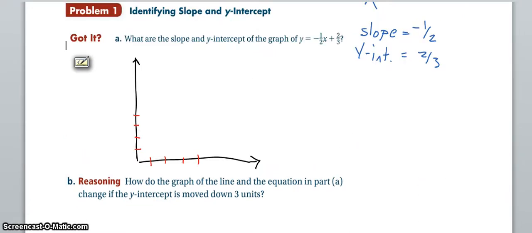So this is when we get into quick graphs of the equation. So now that I know my slope and my y-intercept, I can think about what the graph would be. So my y-intercept happening at 2/3 means I will have a point, and this is hard on my smart pad, but I'll have a point at 2/3 where my line intersects the y-axis, and my slope is -1/2. So that means that every time, remember this is rise over run, so let's relabel that here. This is our rise and our denominator is our run. So because it's negative, that means I will go down 1 as I go over 2.